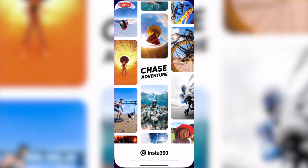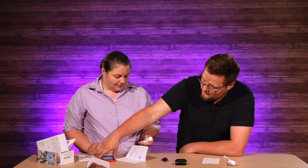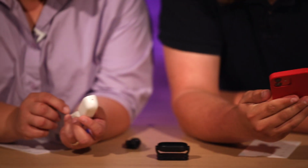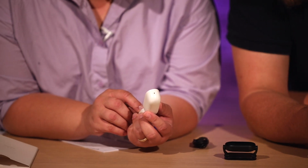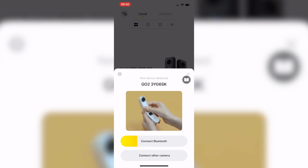Open the app. Then we're in there. So we hold the camera for 1 second to turn it on. Now it's on. Now it's trying to connect. Oh, look here. It's asking for English. Yes. Oh, video. So connect now. So you press connect. It's sensing the 360 Go 2.